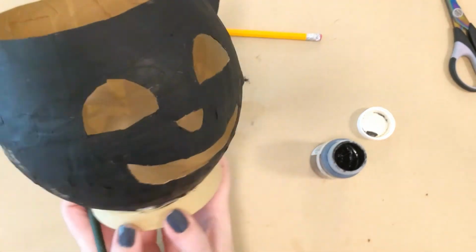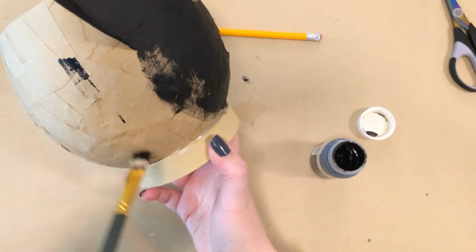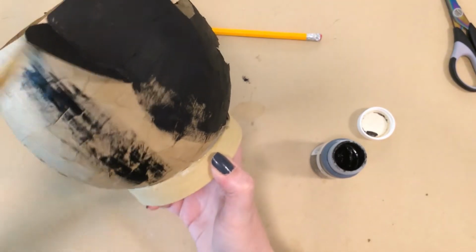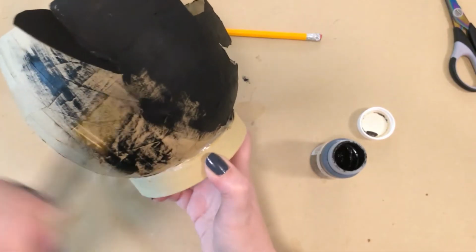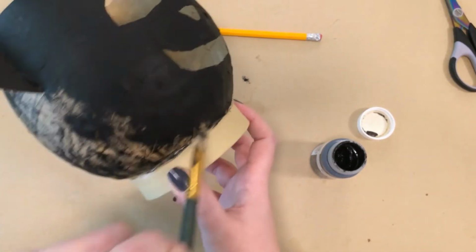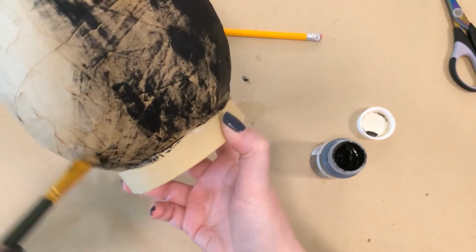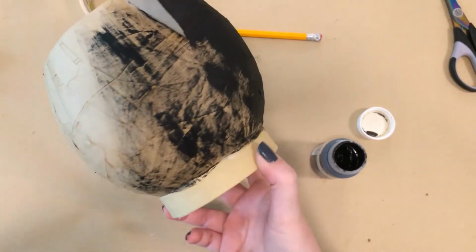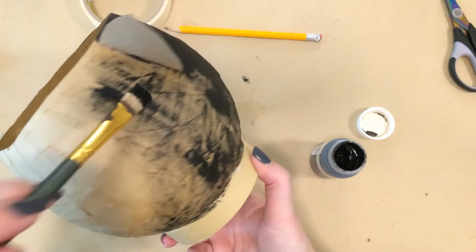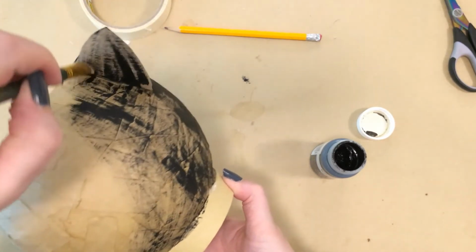I'm just showing you here how, if you wanted to make this a little more rustic, it was looking really nice to do a dry brush effect on this. It would have looked very rustic and old if I would have done this paint technique, and I think maybe that's a little too light-handed there, but I just wanted to show you how neat the dry brushing looked on all those strips of paper.